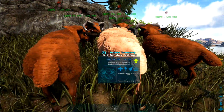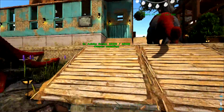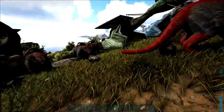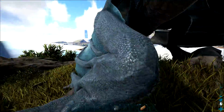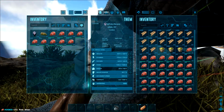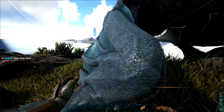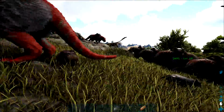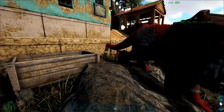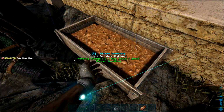Yep. That one's gonna attack my target. We'll worry about that later. And this one should be just about good to go. Yeah. So let's get some meat. I could just pull it, but I'll do it the old-fashioned way. Got a whole bunch on the wyvern here, so let's grab that. I'll just grab a bunch of it, and I'll put some over here. Ugh. If I can get up in the trough. And there's some in there already.